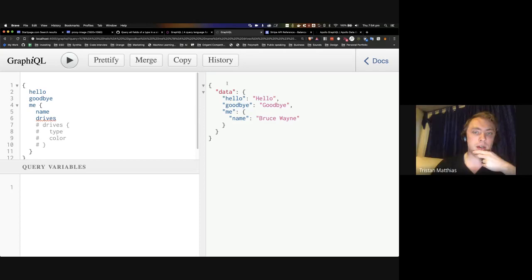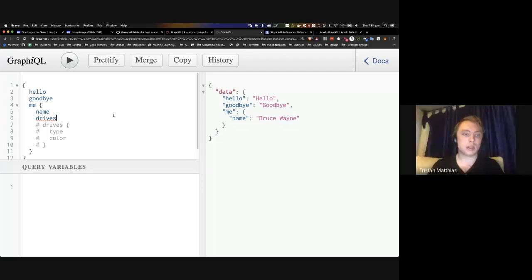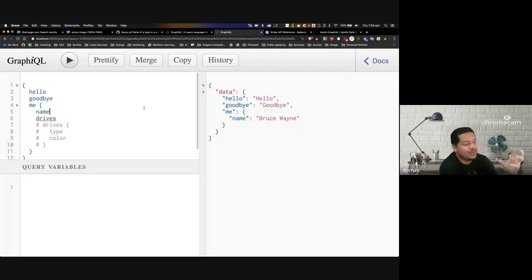Any other questions on anything we've covered so far before I jump in? I'm wondering, how would you query this from another client, like a normal REST capable client? A normal what, sorry? A normal REST capable client, or how do you query it from, let's say, a form or something? Great question. From a form, I don't think you do a form. You usually do a post. Sorry, I meant like a mobile app or something.